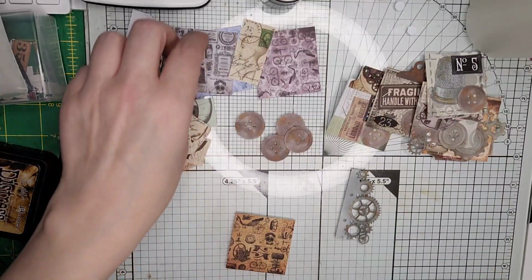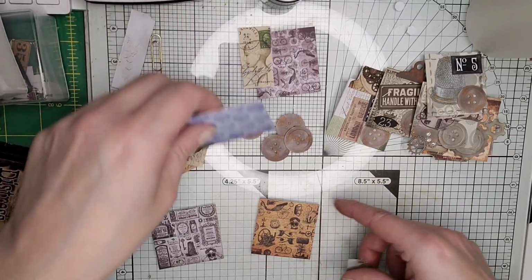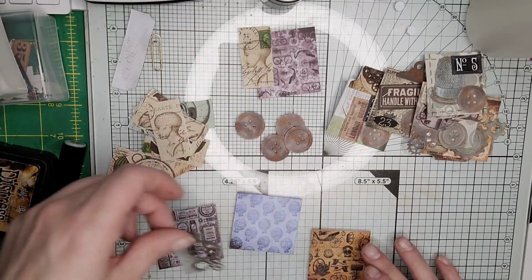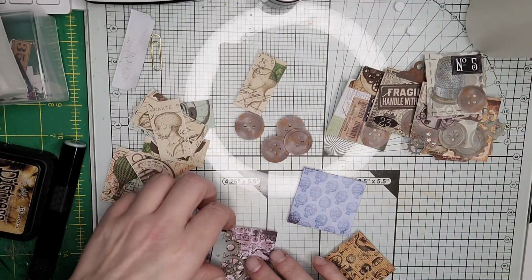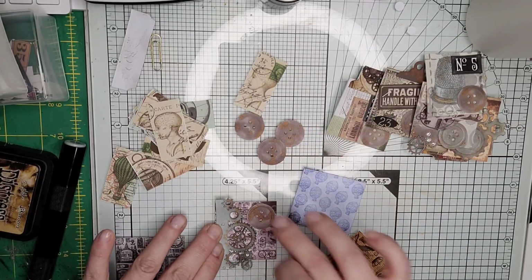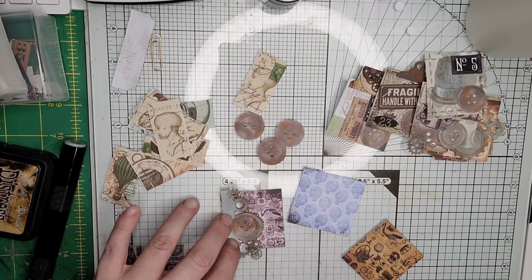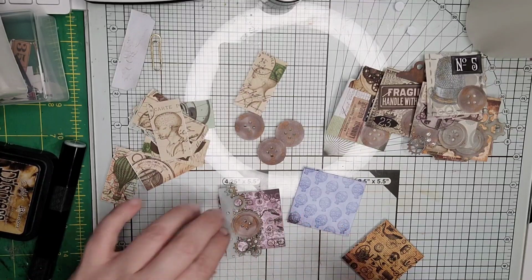Now then, I'm going to use that. Am I going to use that on there, or am I going to use it on one of these? 1, 2, 3, 4. I think I'll use it on this one. So we've got that one on there. So I'm going to use that on there, and then we've got a button you can pop on. You could even put the button on there if you really wanted to. Well, I might do that. Put the button on there.